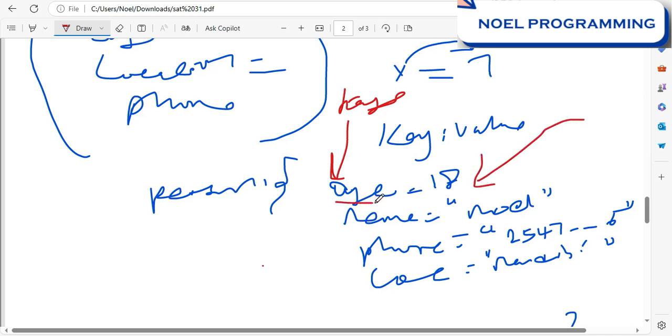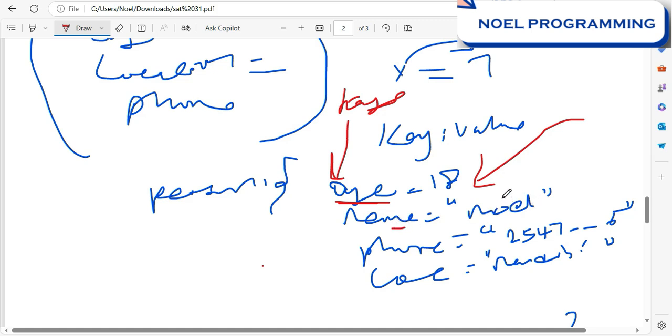So each key is unique. We cannot have keys representing the same thing. They are usually unique. So if you have age, you cannot define another key that is called age. If we have a name, we cannot have another key that is name.